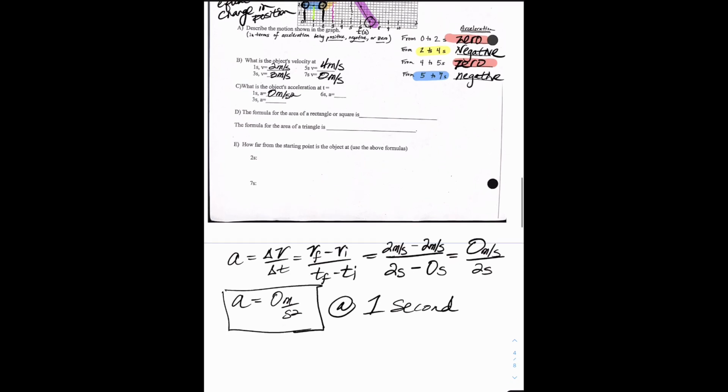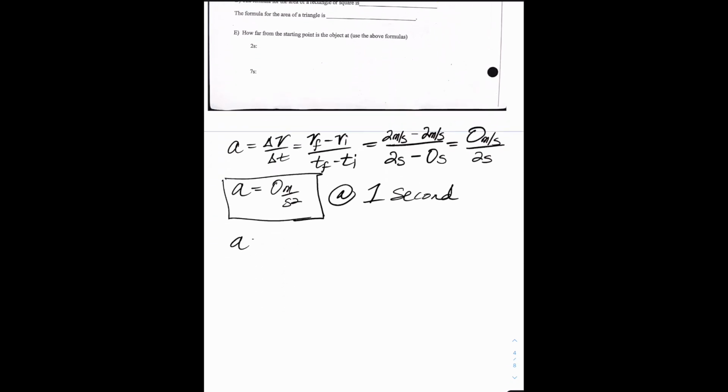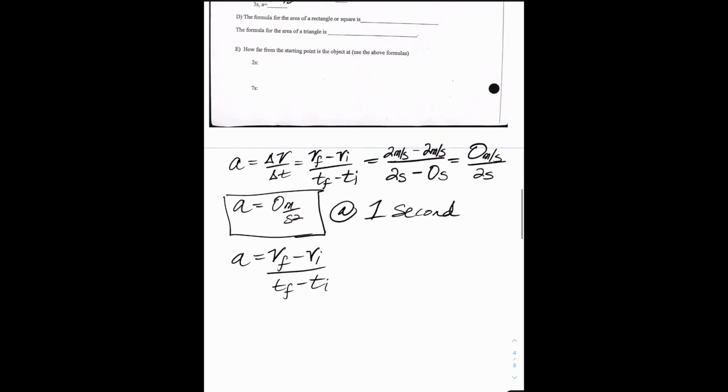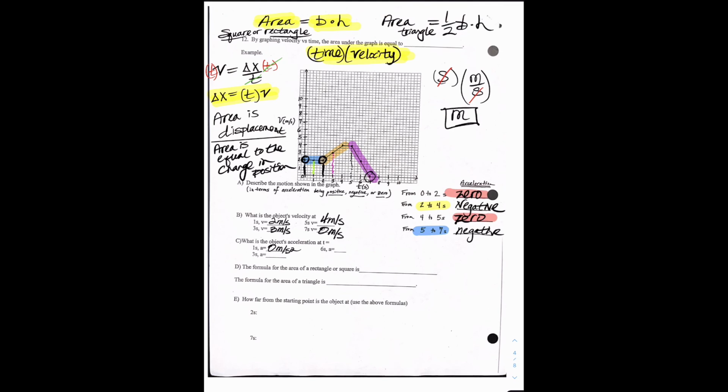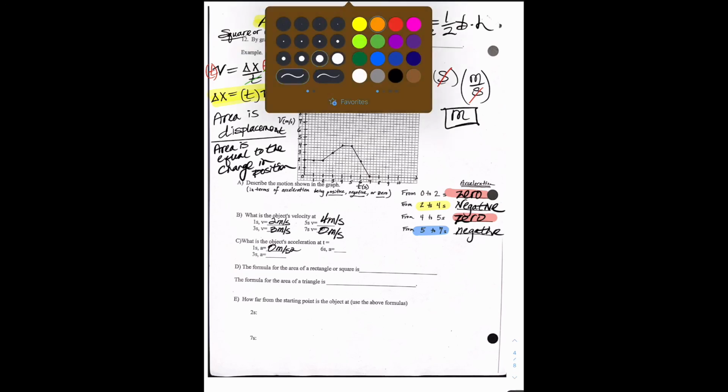Okay, let's go ahead and try that again. A equals VF minus VI. I always like writing these out multiple times because it's good practice for memorizing your formulas. All right, so now we're going to look at the orange segment. Let me see if I can erase some of this. It's getting kind of crazy. Maybe if your graph's getting too crazy, that's fine. Just try the best you can. So I think we said orange.